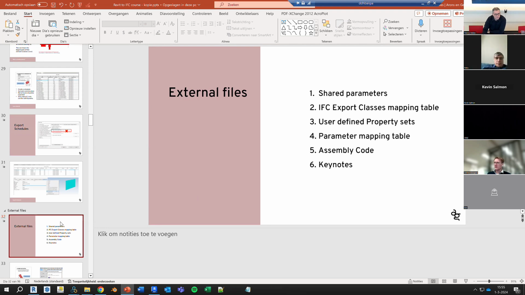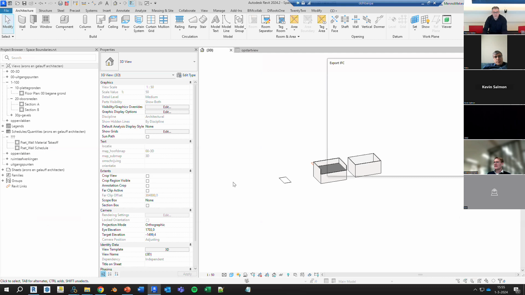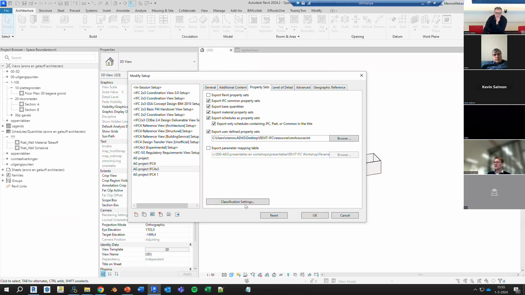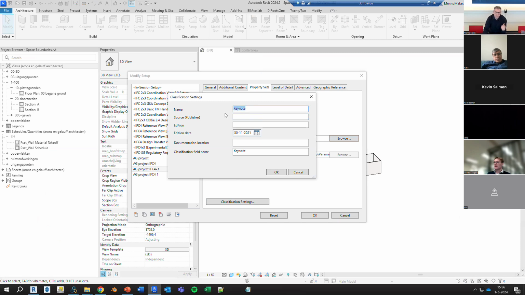But basically, you have to set it. You can just go to Revit, export properties, and here, classification settings. Or you can set keynote, but here you can say, I want to have the NL-SfB. And here you can say assembly code. So basically, you are renaming the assembly code to the NL-SfB table 1 or whatever classification that you need. So you can do that.